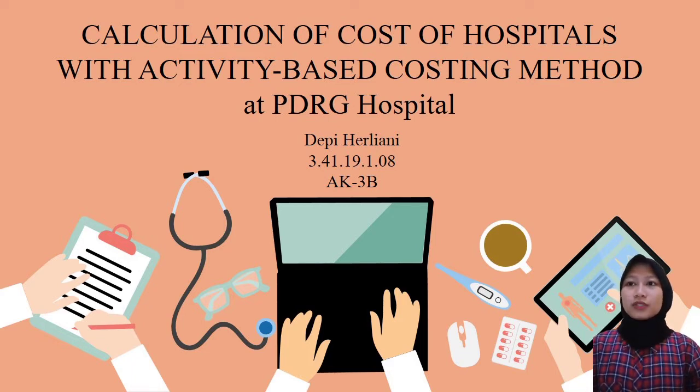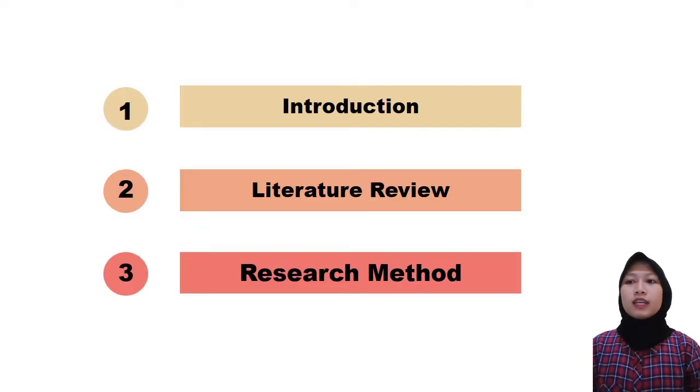And this is the opportunity I would like to present my final project proposal with the title Calculation of Cost of Hospitals with Activity-Based Costing Method at PDRG Hospital. The topic of the presentation today is divided in three parts. Part 1, Introduction. Part 2, Literature Review. Part 3, Research Method.